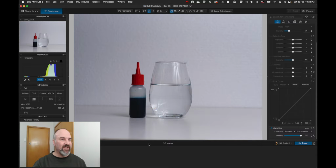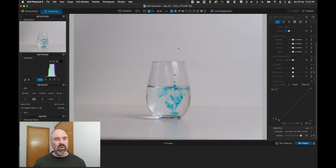I put this image in here just to show how I managed to get focus. I just put this beside and focused on that. Then it's kind of midway on the glass, so that worked. I'd originally gone for something a bit more like this. So that's at f2.8. I think in the end I shot it at f5.6, because it's an 80mm lens, quite close focus, so the depth of field was really shallow.